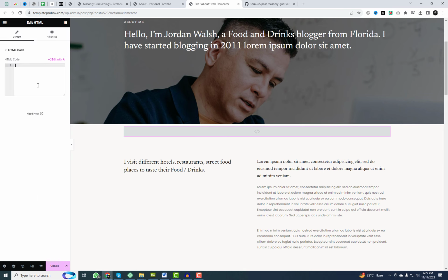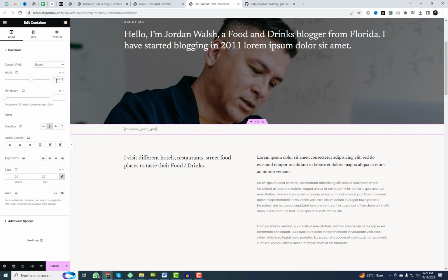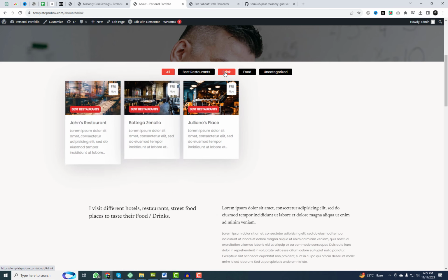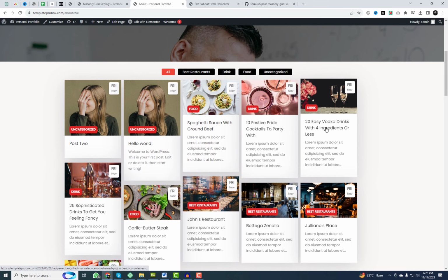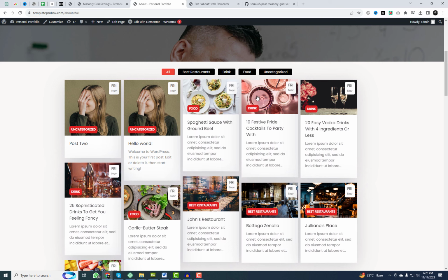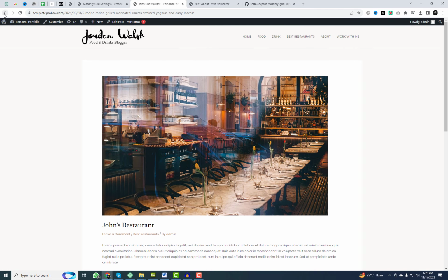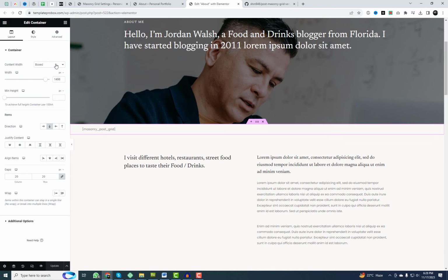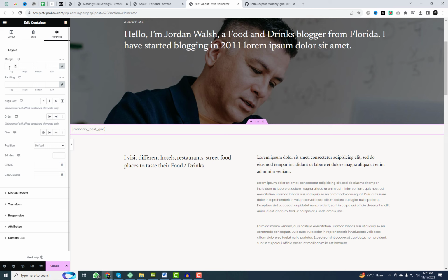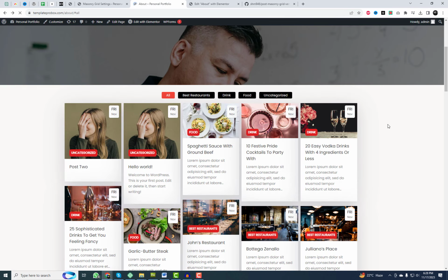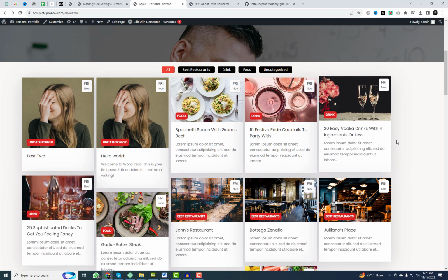Open Elementor Editor and place the shortcode to display all posts. And there you have it, a stunning post masonry grid with filter options. Important thing: the number of columns in the grid will adjust based on the width of the outer section. Let's add a few demo posts and categories to test the functionality of the plugin.